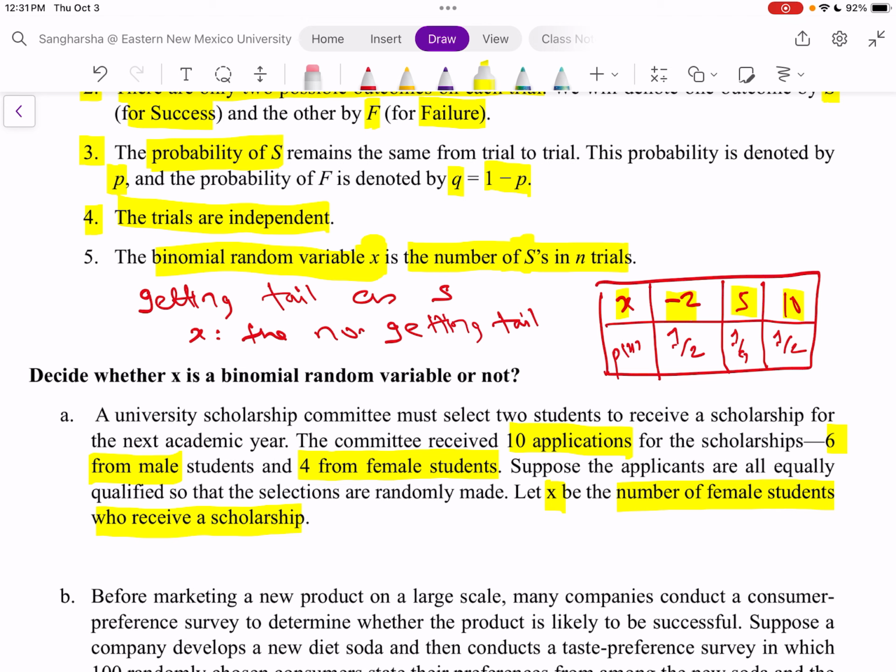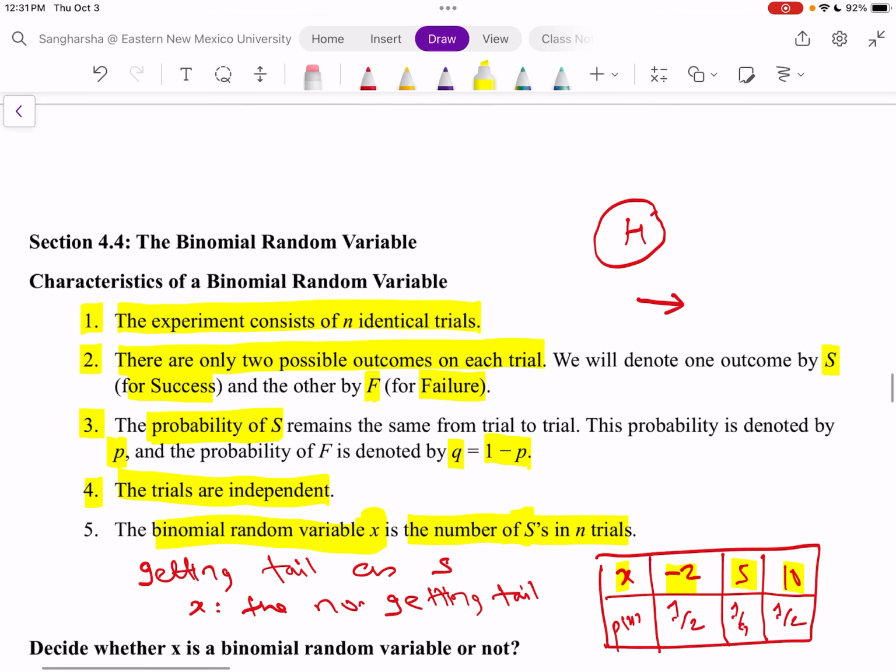So you just write down 10 students' names and pick one by one randomly. So you pick one, that's your first trial. So you have one student. You pick another name, that will be your second trial. Okay. Now here we do have a very similar experiment. So we do have two identical trials.